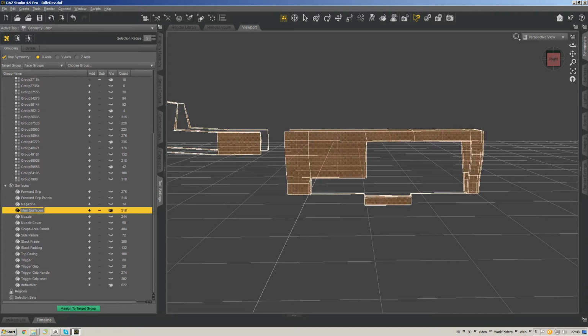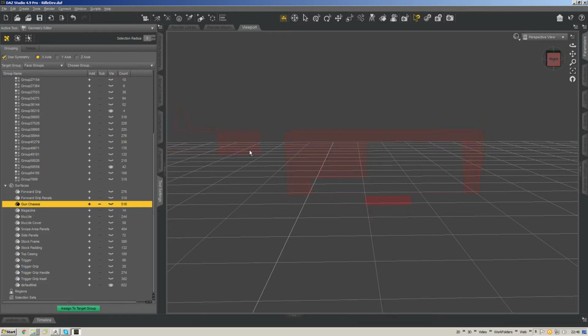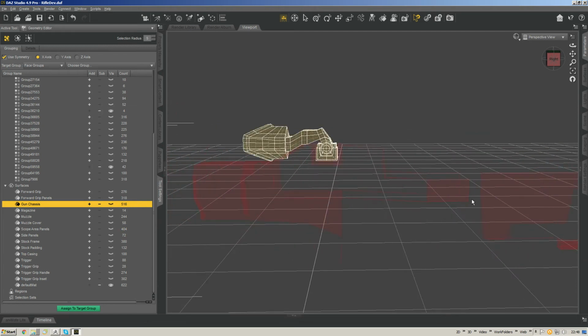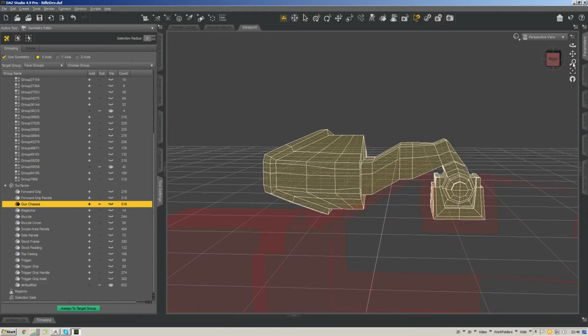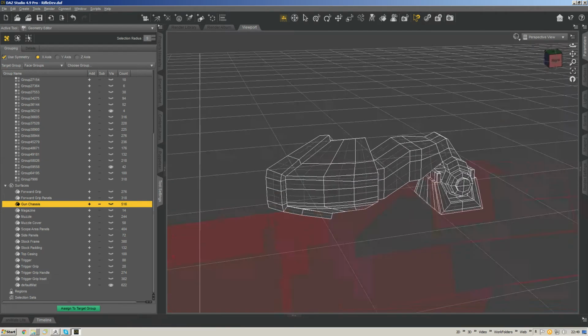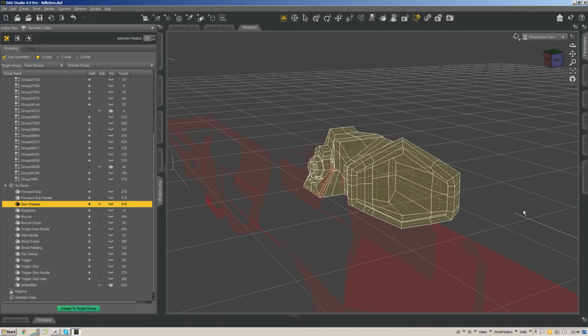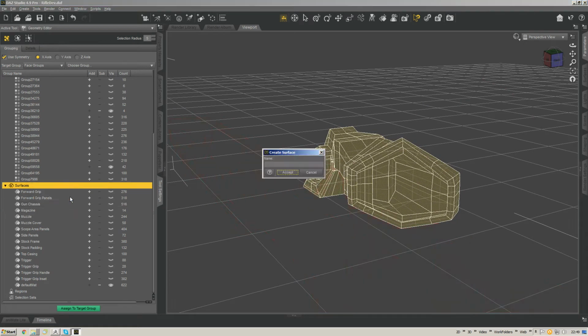Actually, I don't like that. We'll just call that gun chassis. That sounds better. And then we should have this little guy right here. I'm going to grab all of that, and that's going to be my scope.